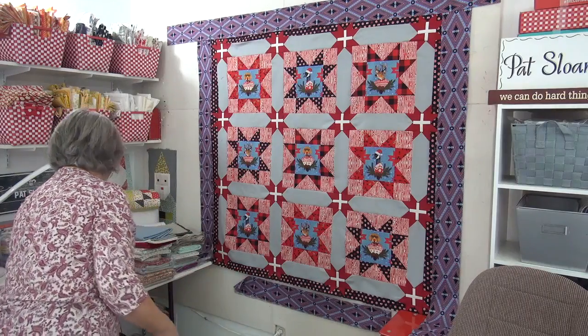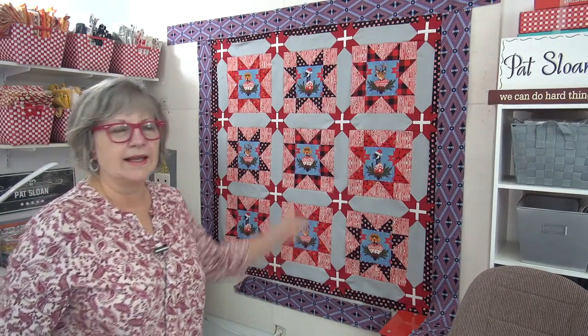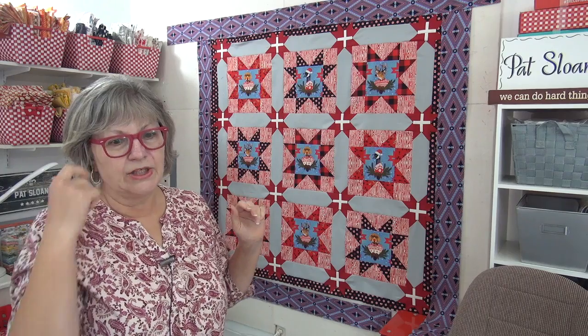So I haven't decided on that yet, but I do want to go and get this one quilted once I decide the border, because it's just got to be done.